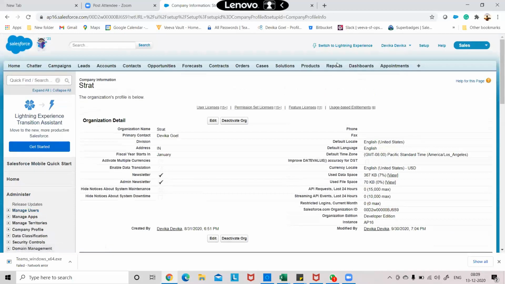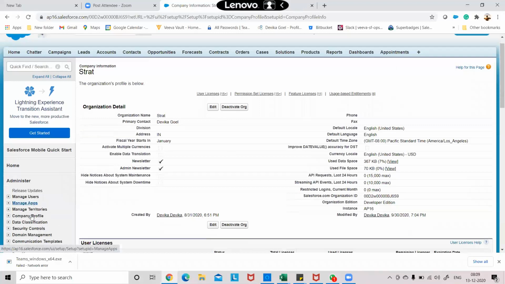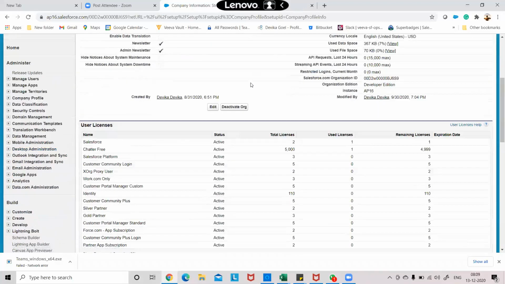Then we'll go for the reports and dashboards, because that's going to be your analytical part. After that, relationship I'll tell you, so it's going to be clear for the account, contact and opportunities. How to create the cases will require a 15-20 minute session. So another 2 or 3 weeks. Each week will take one particular topic, like security will take 2 to 3 classes.